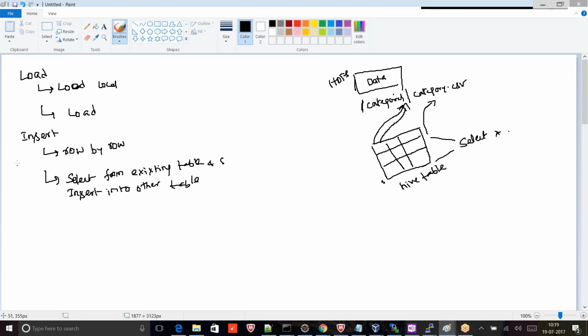The third option is pointing to the existing location.